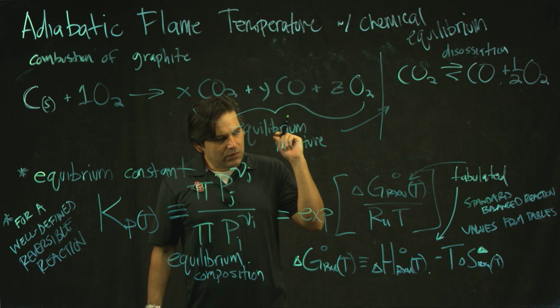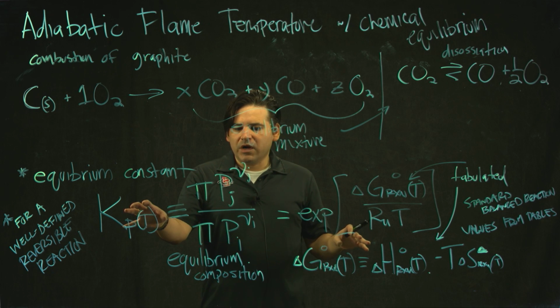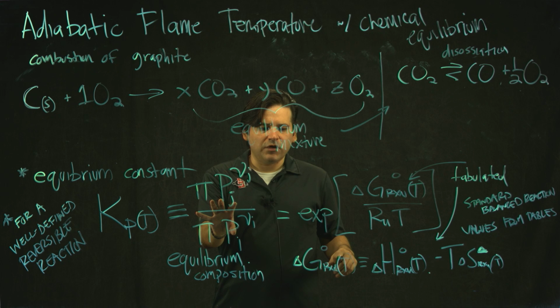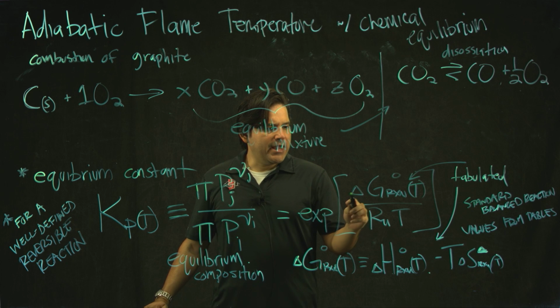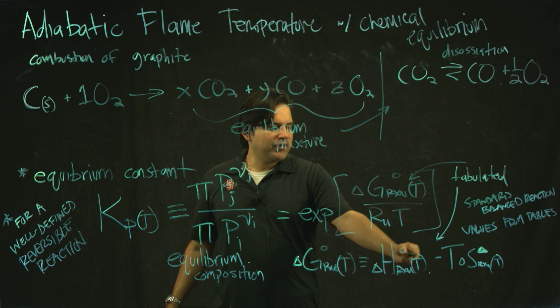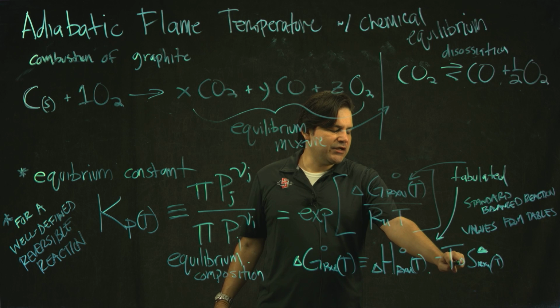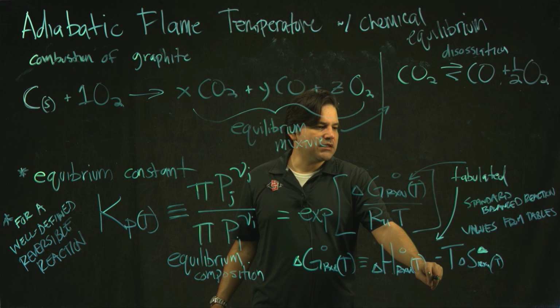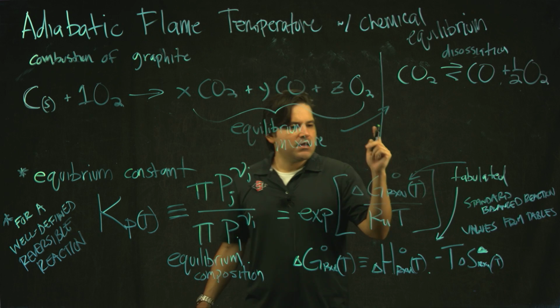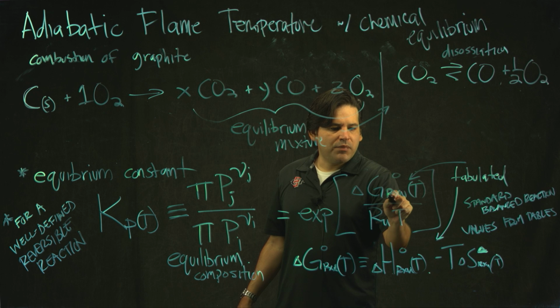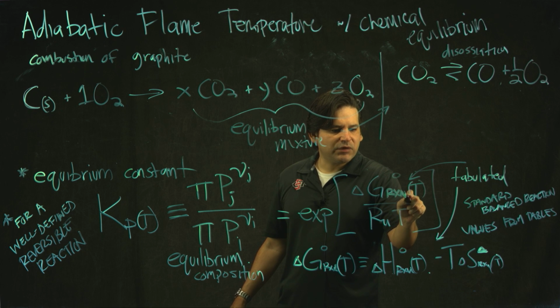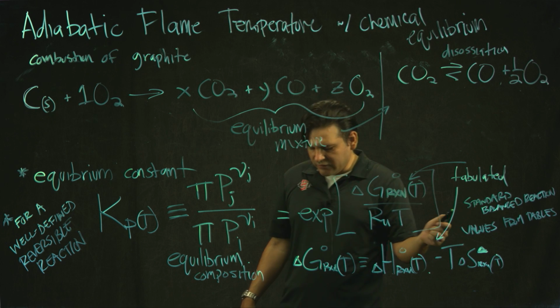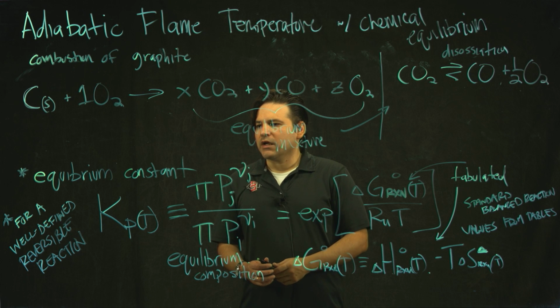We're going to apply the equilibrium constant, which will give us some ratios of partial pressures. And that's related to the Gibbs free energy, which is the balance of enthalpy and entropy effects, first law, second law balance. And that component of this analysis is looking this process up in a table to get some standard value. Okay, so let's do that.